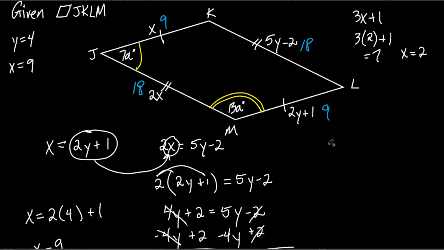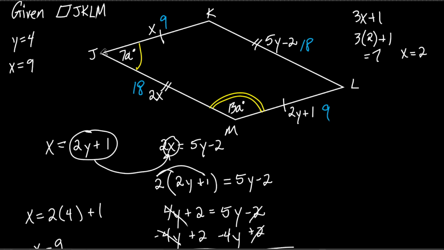So now that we know that, let's come over here. I've got a little empty area right here. Let's take these two angles, add them up and set them equal to what? 180. Do not, listen to me, do not set them equal to each other. Why do I not set them equal to each other? Because they're not equal. That's right.